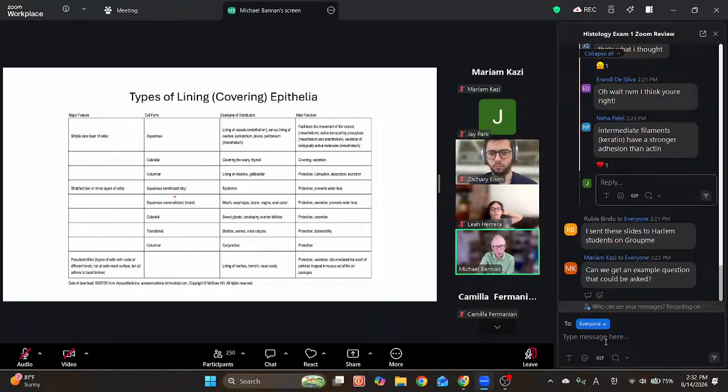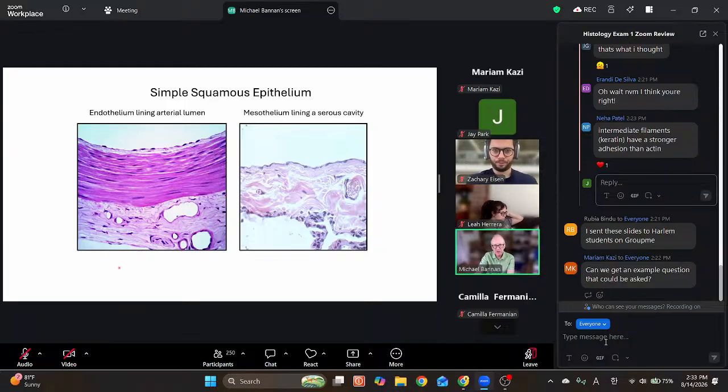So you should know all these different types of epithelia. And you should also know the exceptions, which are the transitional or urothelial epithelia. And you should know the idea and the concept of pseudostratification, because we also talked about pseudo-stratified columnar epithelium. We've got some pictures to illustrate this, so I think this makes it easier.